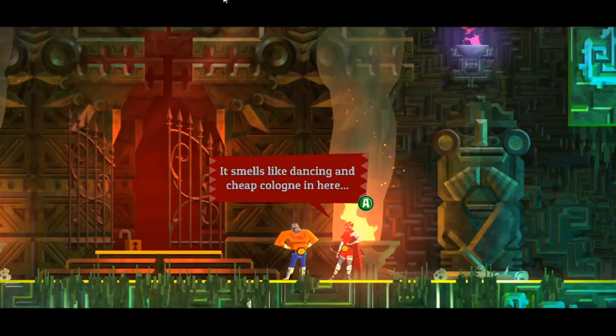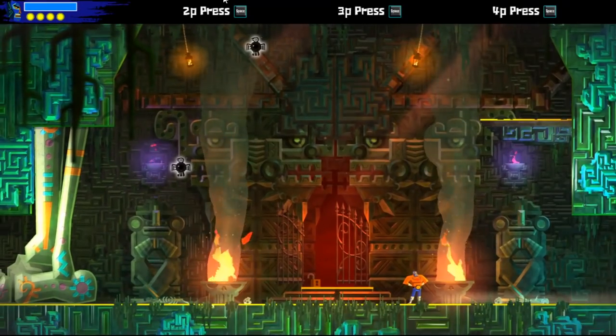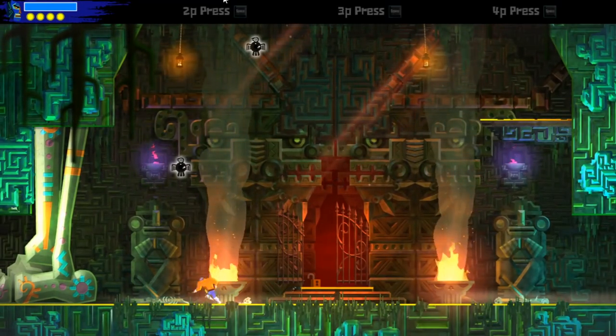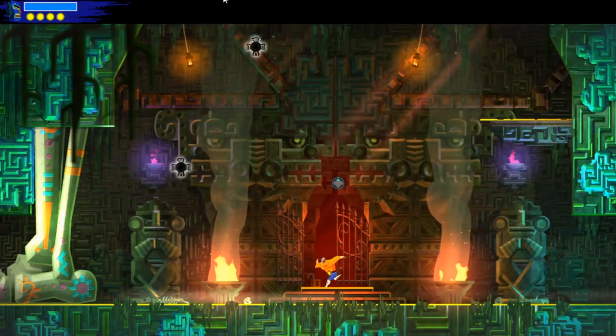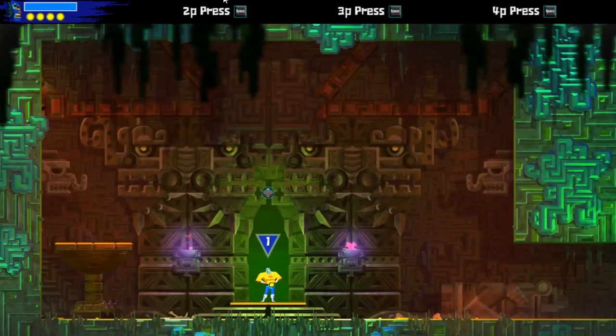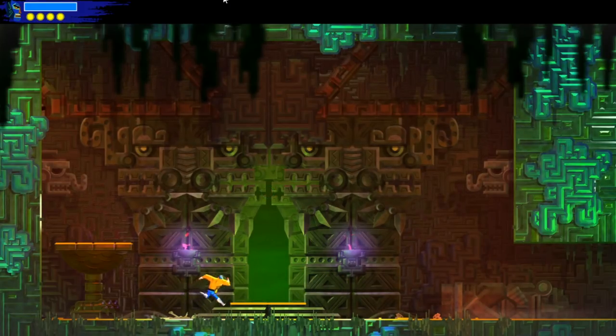Smells like dancing and cheap cologne in here. Ha! We must be close. That's funny. Okay, can't go in there. Definitely can't go in there. We're gonna need to swap dimensions, but I think this is where the boss fight might be. Oh yeah, the music's changed.